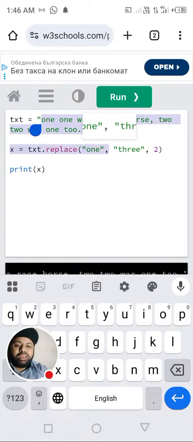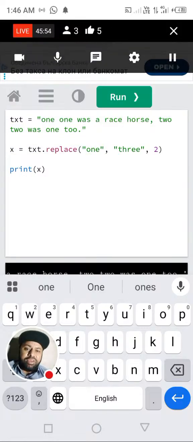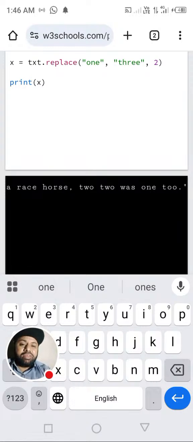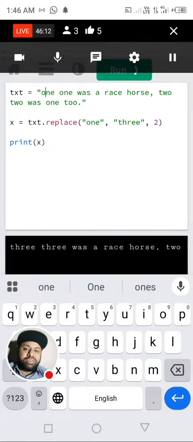It will only replace the first two occurrences of that one with three, and all the others will be left alone. Only one was there here, and it remains the same in the result, because we have written 2. But if we don't specify it, it will replace all the occurrences of that one, as we have seen earlier as well.